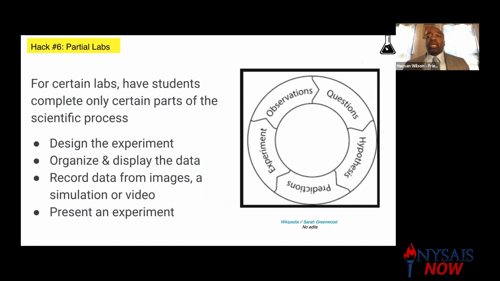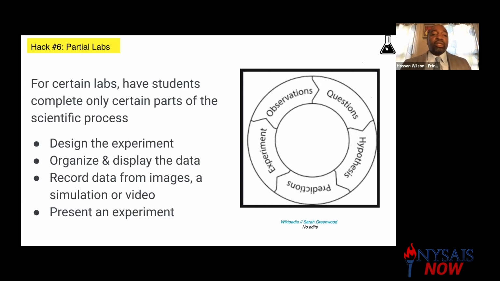Maybe at the beginning you give them the experiment procedure, and you give them the data and the graphs or whatever you want. But maybe all you can do at the beginning is say, hey, we're going to answer this question, I want you to take an initial stab at designing an experiment. What would you do? What materials would you need? What steps would you do?